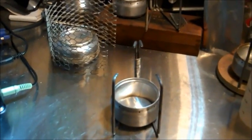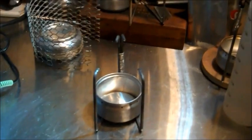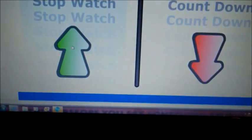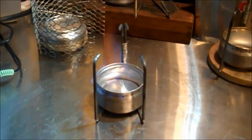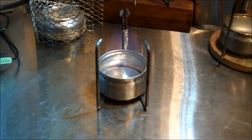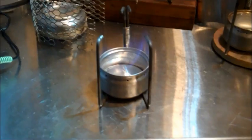Okay, the unwritten rules of the test is usually 2 cups of water, and how much time and how much fuel does it take to boil those 2 cups of water. Let's use 1 ounce of alcohol. That's 1 ounce. See how long it takes to prime itself. There's the jets, and there's primed. 24 seconds. Let's put the water on, and this is room temperature water. It's been sitting out for a couple hours, so I'm guessing 70 degrees.